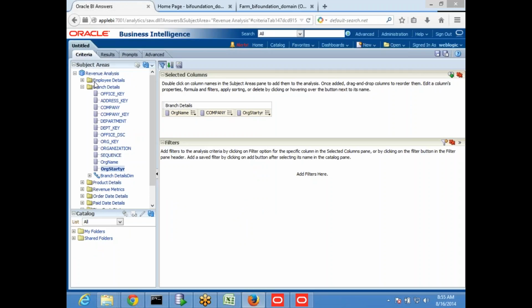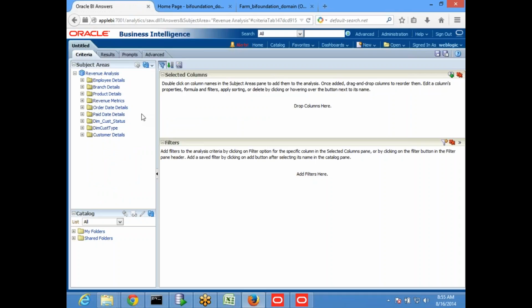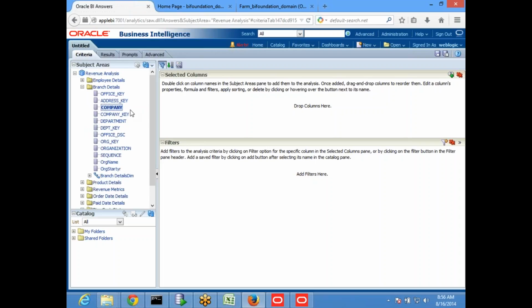So this is the second method of calling your variable. Now assume that you have a variable, but you have not called the variable in the BMM layer. You can also directly use those variables in the report. Since we don't know reports yet, I am still showing it so you can remember it. Now I want to call the variable. You have to know the variable name, that's all. When you know the variable, you can create one column here, and here also you will have similar kinds of formulas. You can write it.